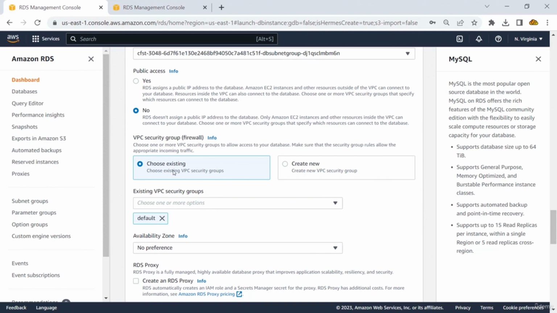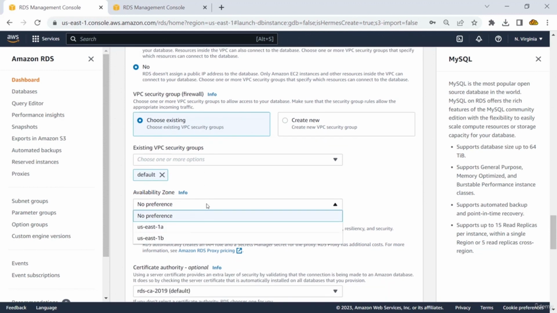I am here using the default security group and I do not want any specific availability zone preference. So I could select any of them, but let's select 1A. This is coming from the subnets we have selected. See, I am in Northern Virginia. This region has six availability zones, but in my subnet group I have added only two. So I would be limited to 1A and 1B for this specific database. I could have a different subnet group which contains all six availability zone subnets, and I could have deployed things there also. Right. RDS Proxy is a topic of its own, so I'll talk about that later.